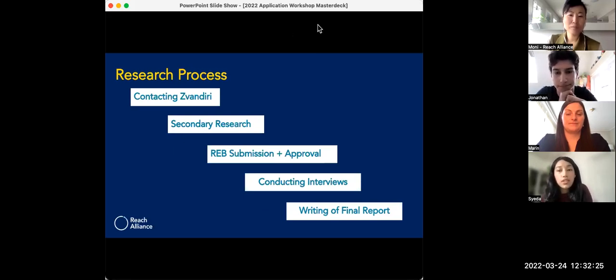We recently received ethics approval, and we're now in the process of ironing out some details with Zimbabwe for ethics on their side, after which we'll undertake about 20 or more digital interviews with Zvandiri staff, young mentor mothers, and staff from Zimbabwe's Ministry of Health and Childcare. The main focus of these interviews would be the strengths and weaknesses of the YMM program, as well as how these might impact considerations for future scalability and other next steps for the program.